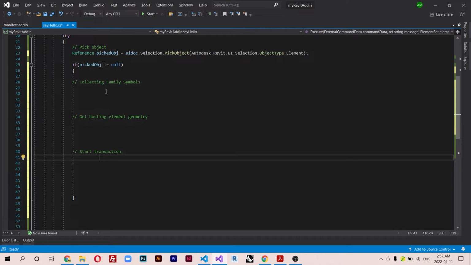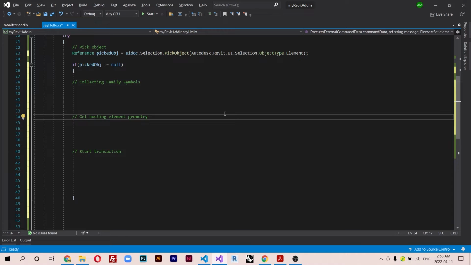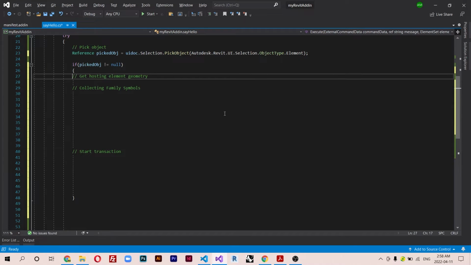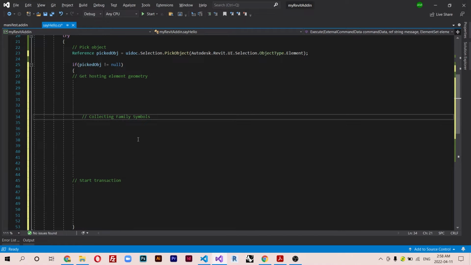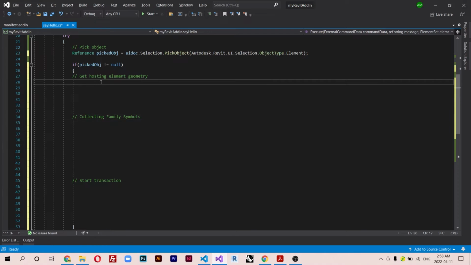Okay, now the second thing that I'm going to do is actually collect the family symbol. Or you know what, let's go with first of all getting the things about my host element, which is a wall, and then we're going to come back to collecting elements. So now what I am going to do is get the element itself.